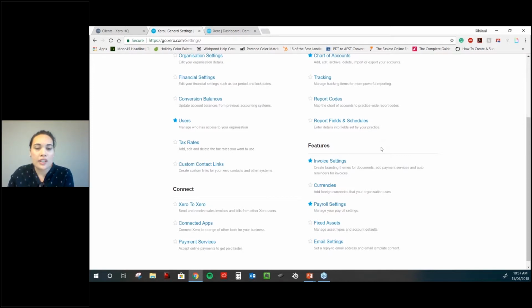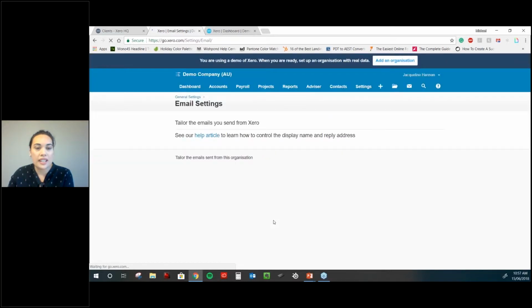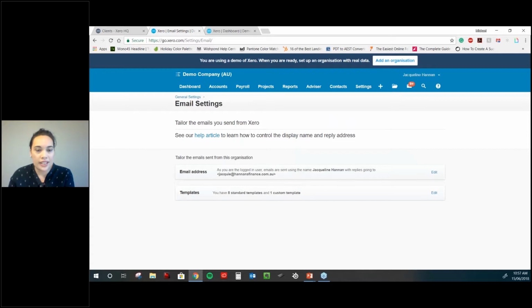I won't go through currencies today because there's probably a minority of people who would be affected by that. But if you do deal in different currencies, that's where you would go to adjust those settings. Email settings, this is another one here as well. Let's say, for instance, you want to send an invoice, but I don't want it to send from Jackie at Hannans Finance. I want it to send from admin because I want them to respond to admin, or maybe accounts at Hannans Finance.